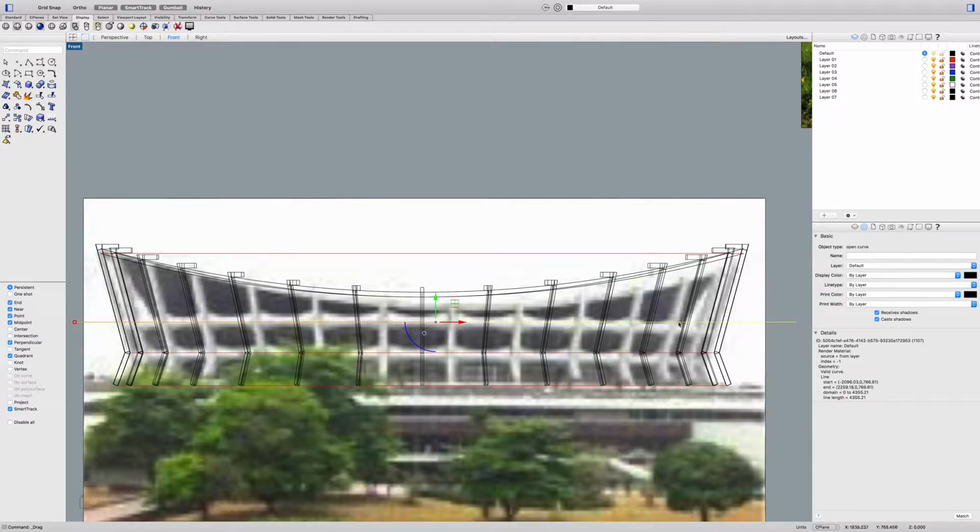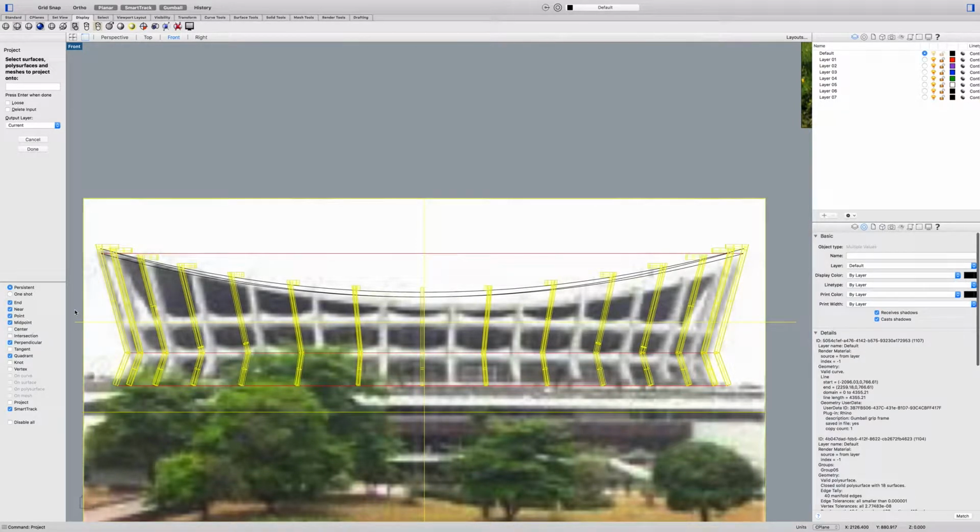And then I'm just going to project the lines over these to understand where my points are going to be. So with the curve selected, I will just type in project. And then from right to left, I'll select all my columns without the image. Then I press enter.